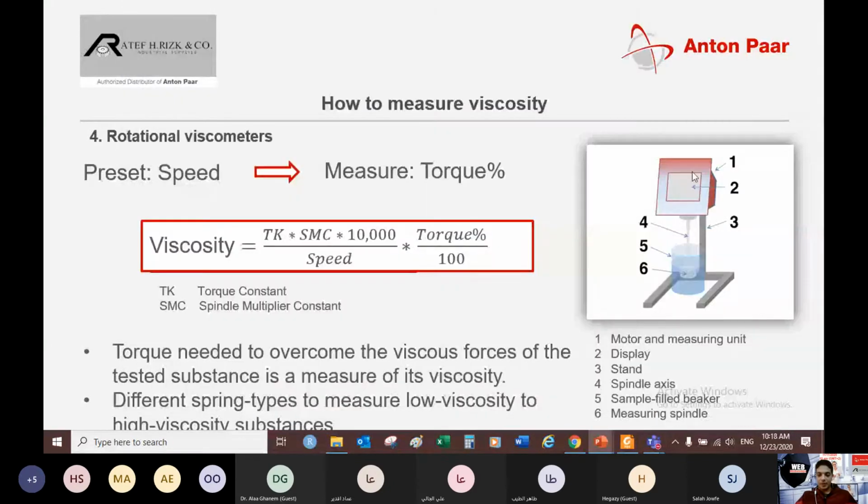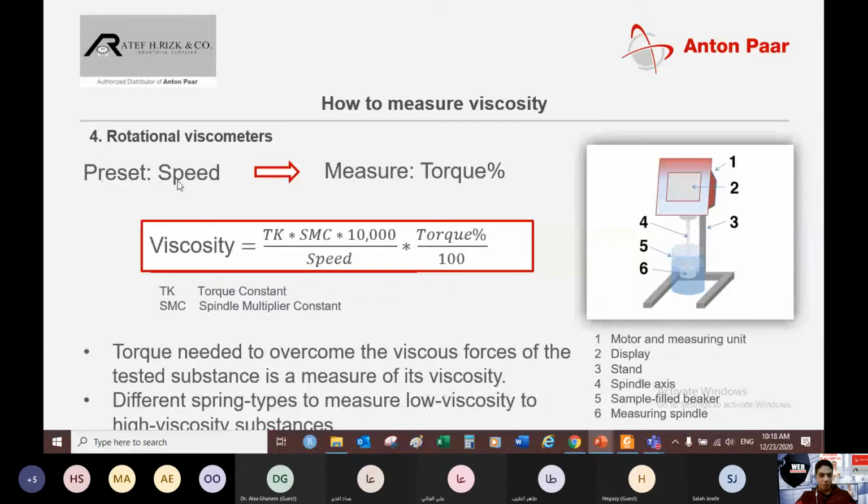And number two here is the display that will show you all the test parameters, the speed and the result of the torque. Number three is the stand that holds the instrument, number four is the spindle axis, number five is the beaker that you fill the sample in, and number six is the measuring spindle that applies the force to the sample.